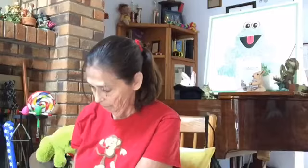Let me see. Oh, I went to the wrong CD. That's not the one it's on. Miss Mare is looking to find the monkey song. Do you know where the monkey song is? How about if we just do three monkeys jumping on the bed instead of five? We can do that. Yep, we do three little monkeys jumping on the bed. You can change the song however you want it. Here we go.